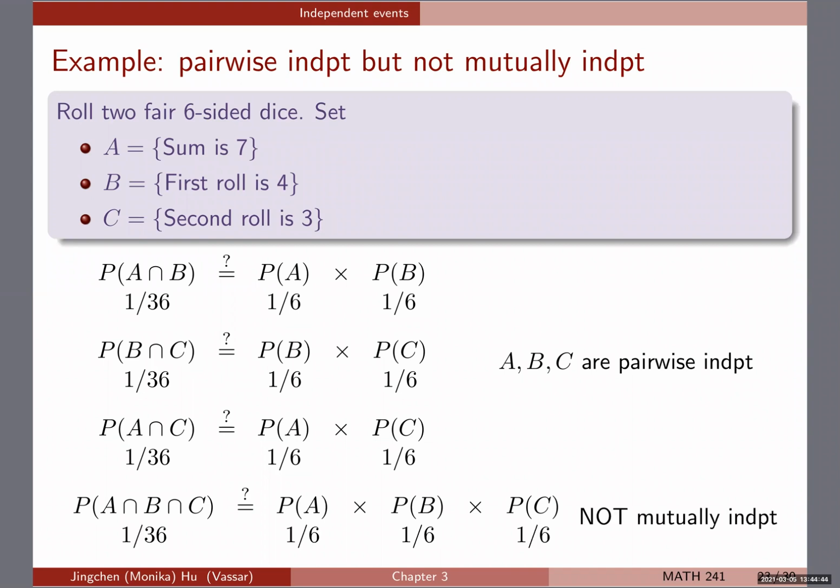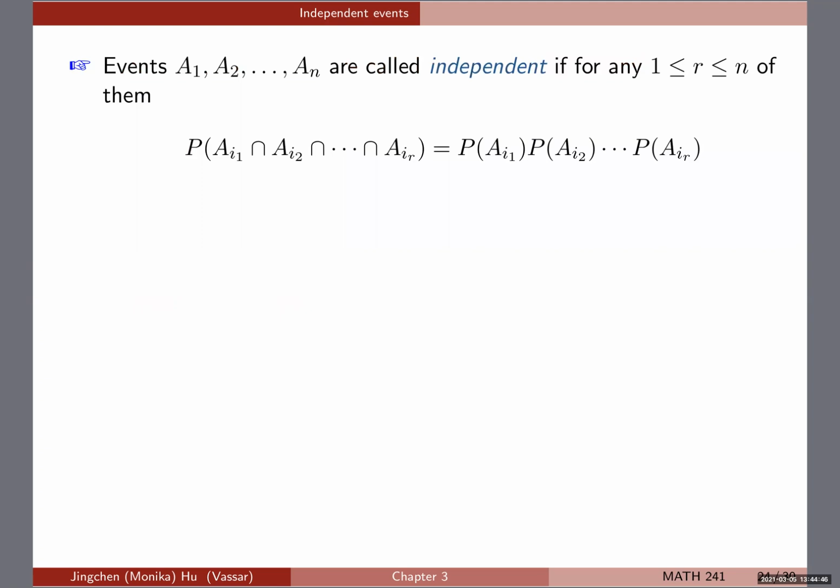So that's for 3 events, and we can also generalize things to multiple events. Once we do that, we just focus on talking about whether they're independent or not. When we're talking about a larger number of events, we call them independent if and only if the joint probability of all of them is the product of all of the marginals. So we don't really differentiate pairwise or mutually anymore.